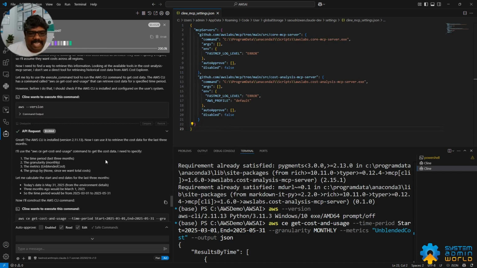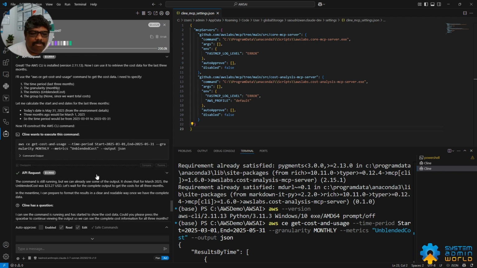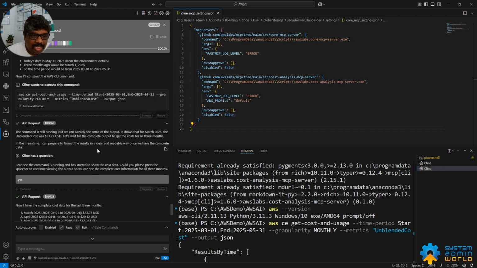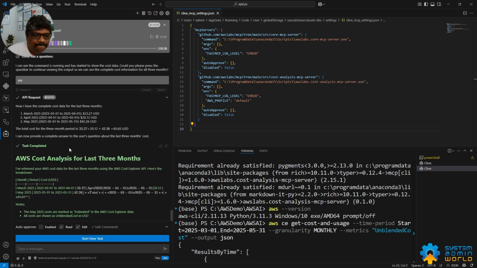You need not write any API configuration to talk to the foundation model backend and get the answers. AWS has launched a lot of MCP servers, and it gave me how much API cost I got charged for this activity. It is already given here, $66.6. Okay, so yep. So you can start new tasks also and start getting your answers.